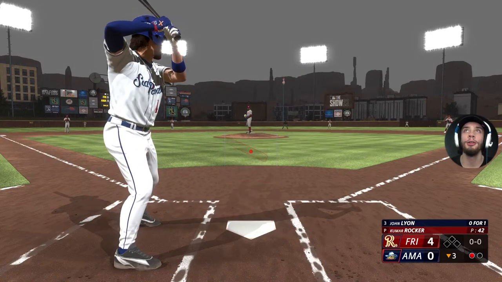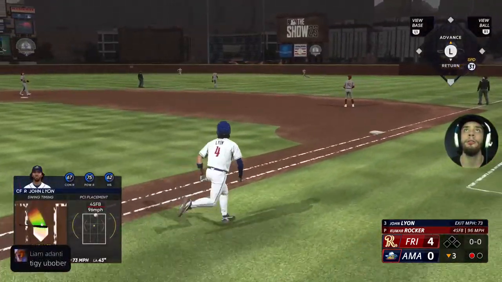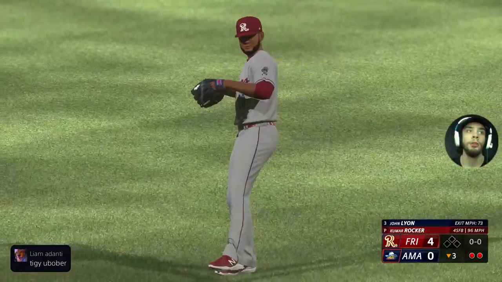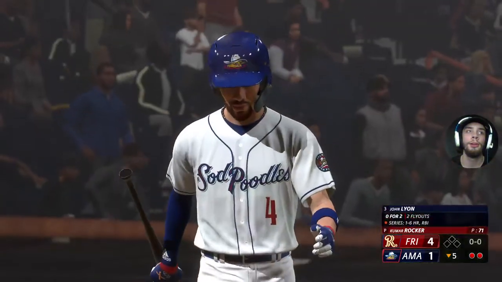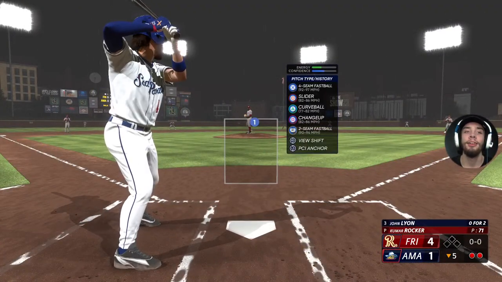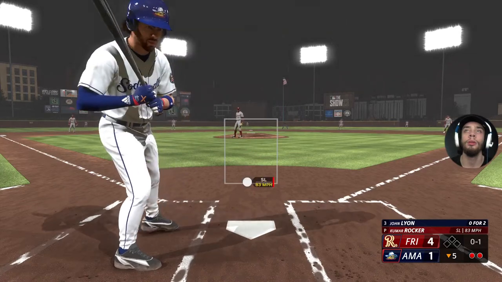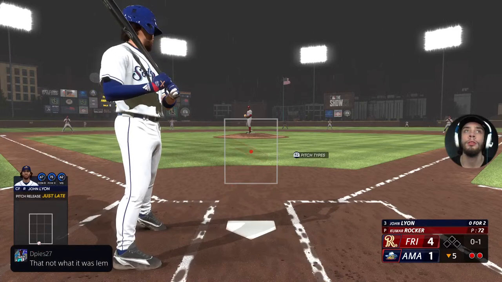Four-seam, slider, curveball, changeup. Oh, it's still the same guy, Kumar. Just late on the elevated fastball. Shallow pop out to right. Now batter, Tagi Diego Uhobore. Oh, what a pitch. Kumar Rocker's still in there. Average down to .303. He's still pretty good.